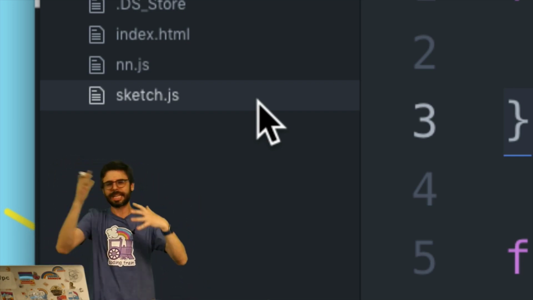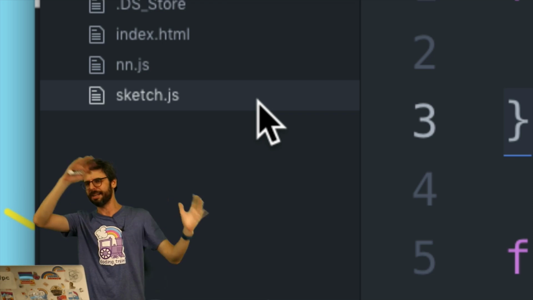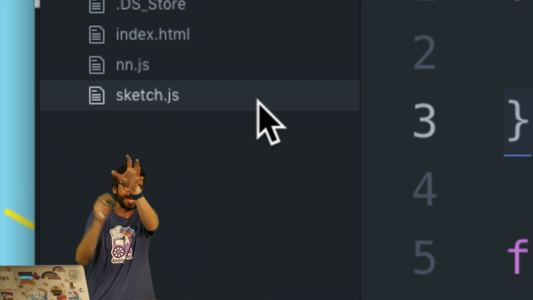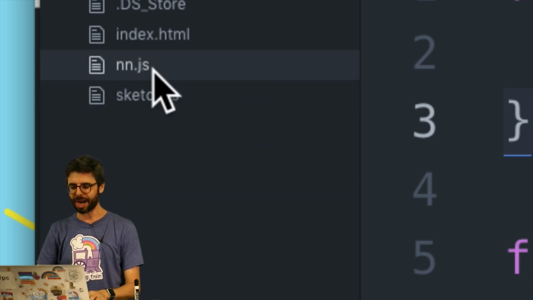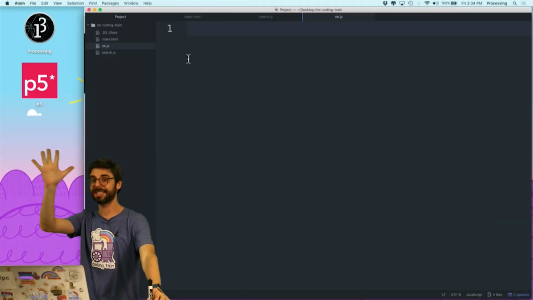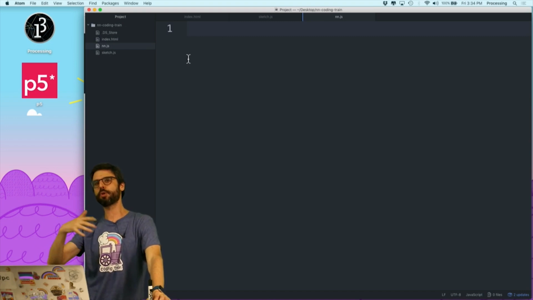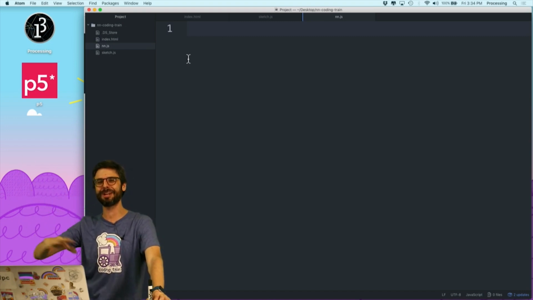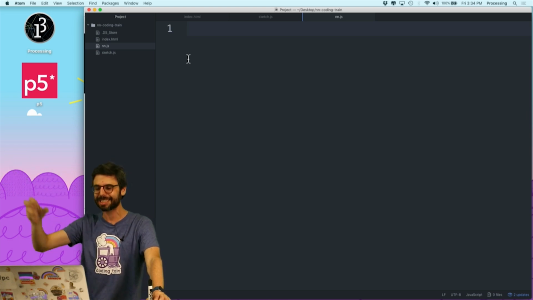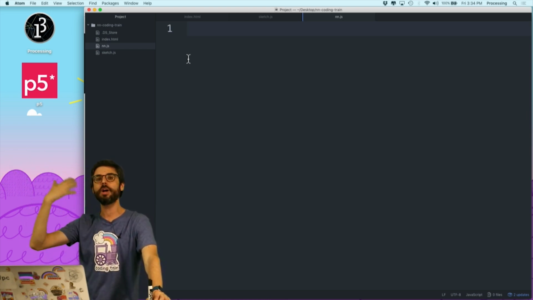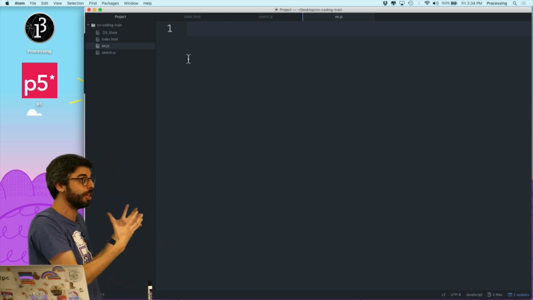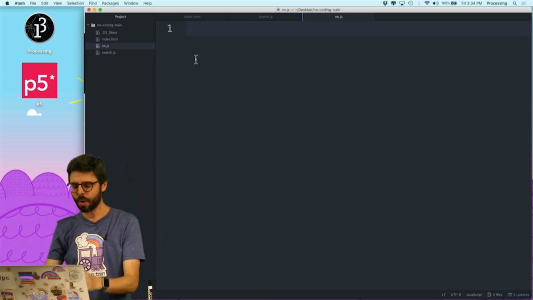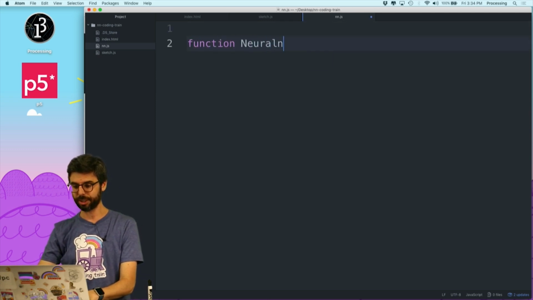I might later, as this gets more sophisticated, optimize it and do some sort of build process or break it up into multiple files. But right now, I just want to get the pieces going. I'm also going to use ES5 syntax. This is the trajectory that I've been on. Soon in future videos, I'm going to start adopting some ES6 syntax. Maybe I'll do a follow-up and come back, and I'm going to do a lot of things maybe not in the most optimal or efficient way, but hopefully in the most easy to understand and follow way. So I want to create a constructor function called neural network.